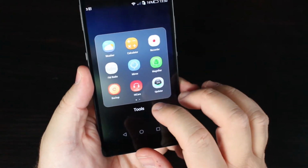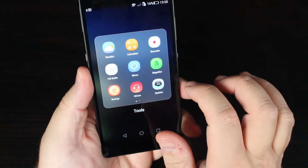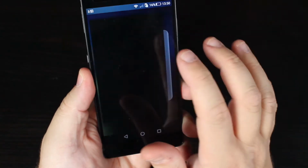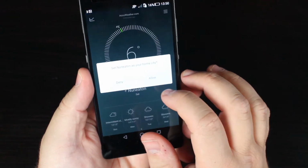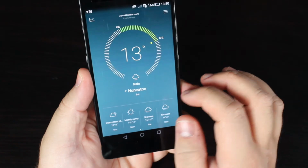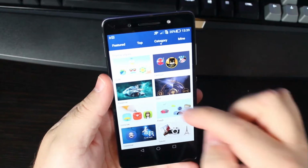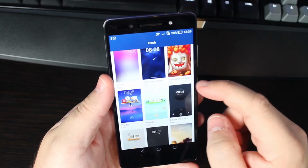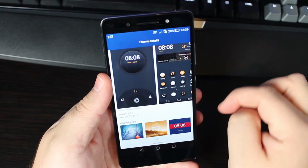If you're a stock Android fan, perhaps this isn't the device for you. Motion UI's aesthetic is noticeable throughout the entire software experience. It certainly is very consistent, which is either a good or a bad thing depending on your general opinion. But as always, if you're unsure, you can always download a new launcher from the Play Store and get the look you specifically want.